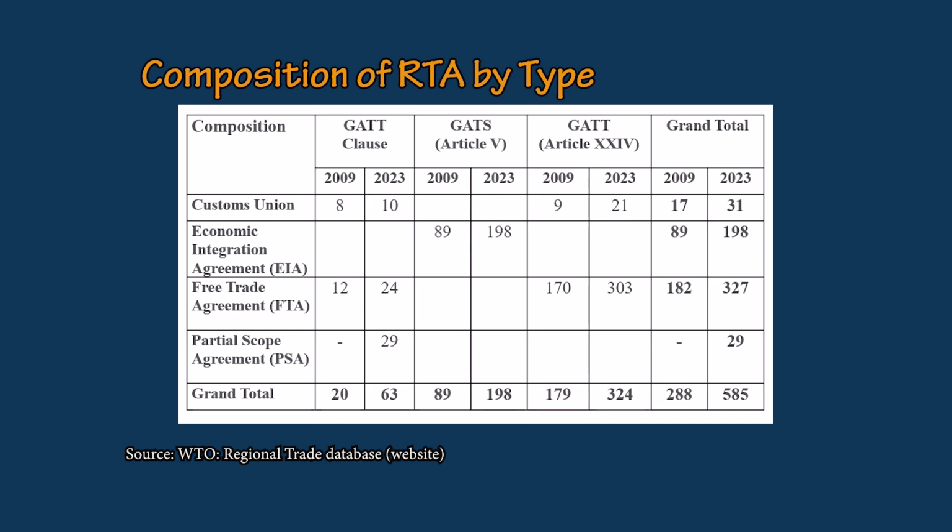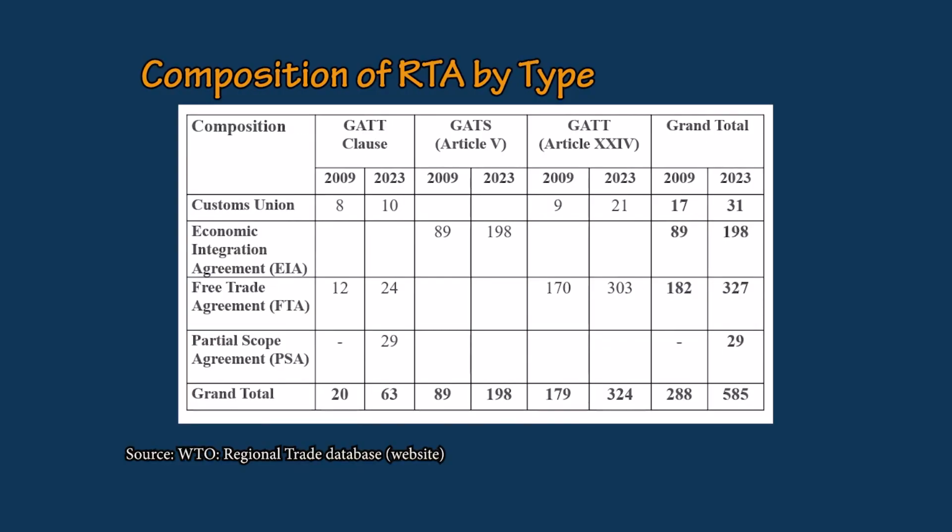For example, the GATT clause means the enabling clause of the GATT agreement, and that suggests that all the member nations should give more benefit to the less developed or developing countries, and even the developed countries should give more benefit to the developing countries. And GATT Article 5 means the agreement, the regional trading bloc, which allows free movement of service trade. In case of services, Article 5 suggests that the bloc allows free movement of different kinds of services. And GATT Article 14 suggests the free movement of goods, not the services. So a trading bloc on the basis of GATT Article 14 means free movement of goods.